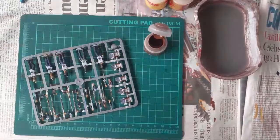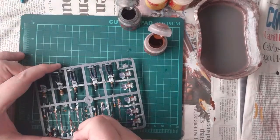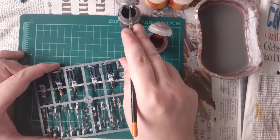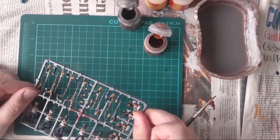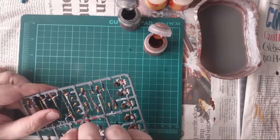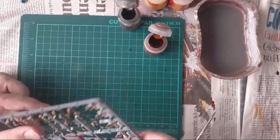Now, I've gone over the metal of that musket quite seriously there. So let's go back on that one. There was a bayonet that I'd missed earlier on as well, wasn't there? Where was that? Yeah, there it is. Get that one done nicely.